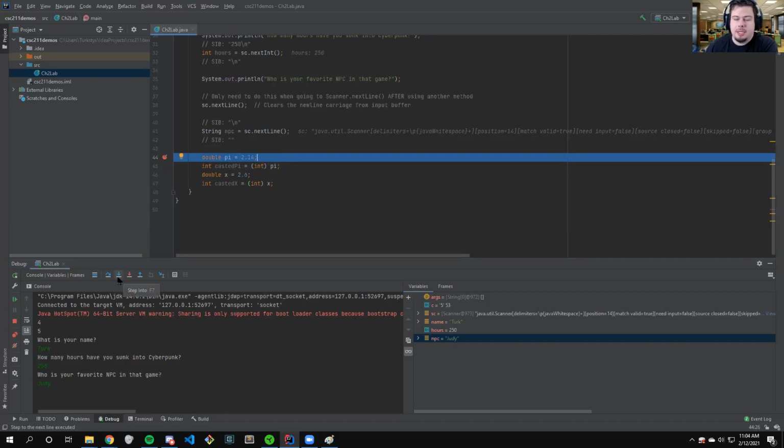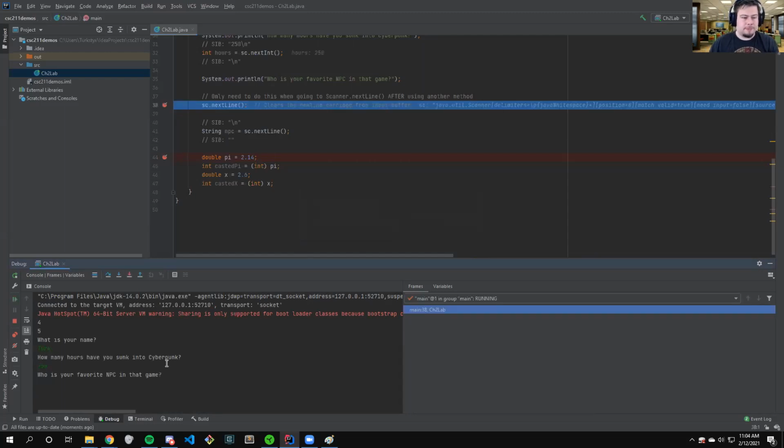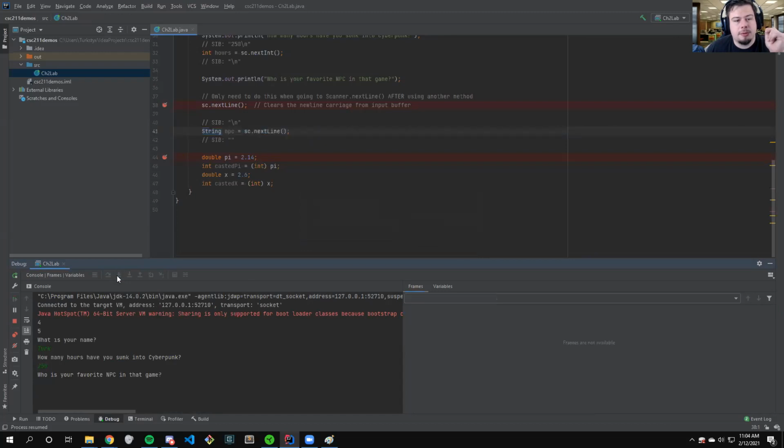Step into is if you have a line that's a method that, and actually we'll do it, I'll run the debugger again, stop and rerun. If I say step into, oh, it doesn't actually show it. Okay. Step into basically jumps into the method and shows you line by line what that does, but it's not letting me go into the scanner one for some reason, and that's okay.